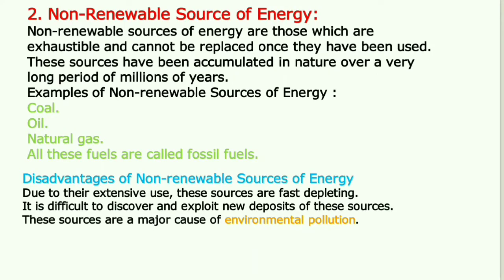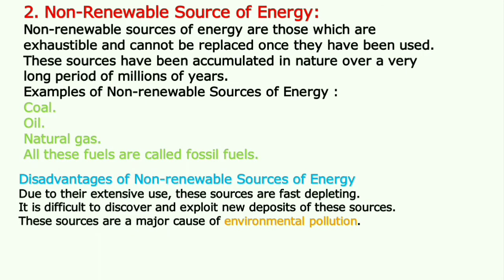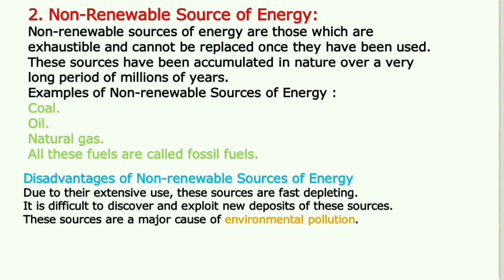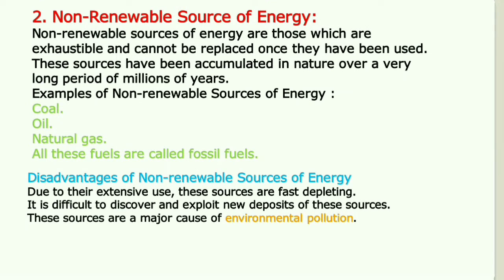Now coming to the non-renewable source of energy. Non-renewable sources of energy are those which are exhaustible and cannot be replaced once they have been used. These sources have been accumulated in nature over a long period of millions of years. The examples of non-renewable sources include coal, oil, and natural gas. All these fuels are collectively termed as fossil fuels. As renewable sources of energy have advantages, the non-renewable sources of energy have disadvantages.